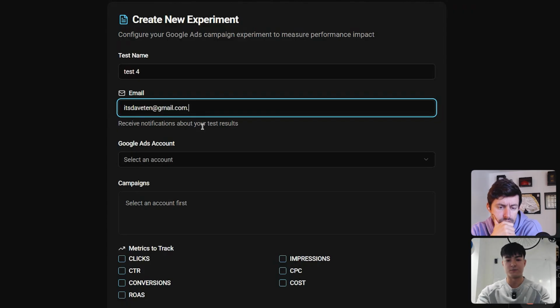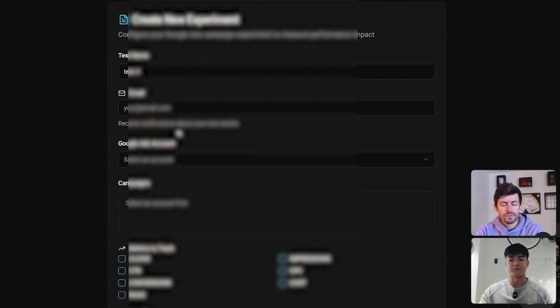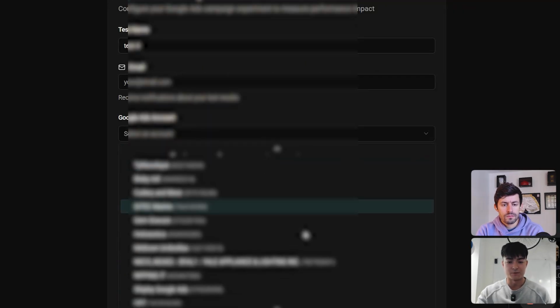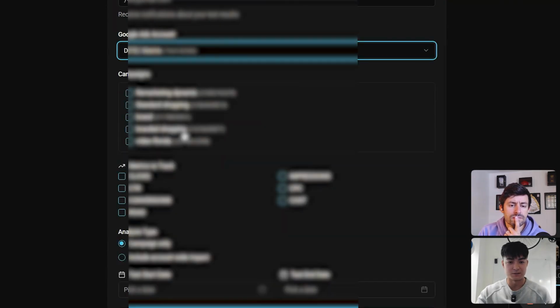Yes, and then if you want several, you could do a comma, add more. Nice. If you had a Slack channel, we could also hook it up to Slack, and have that kind of chirp in that area as well. And then here's where you have the drop down of all your accounts. And then once you select the Google Ads account... Right now it's one at a time. So one feature we could add is, let's say you wanted to run a test across multiple accounts and campaigns at the same time. That's something we could add in. But right now it's assuming you are doing a test in one environment.